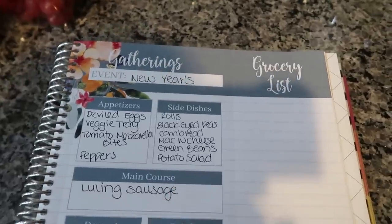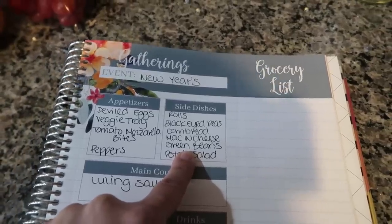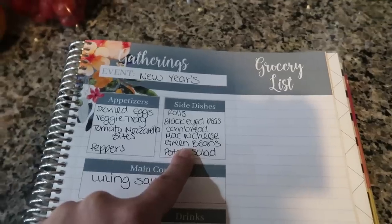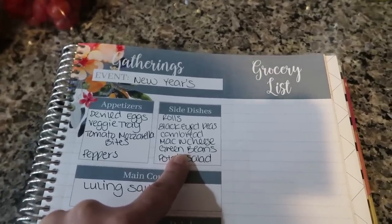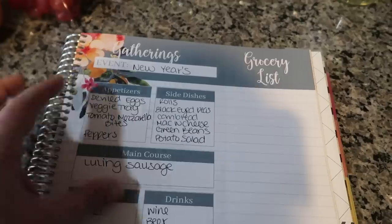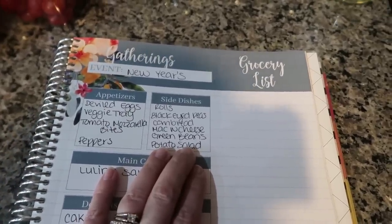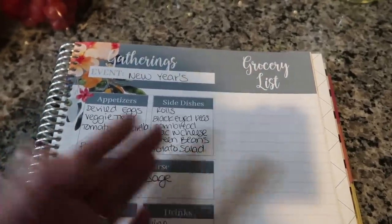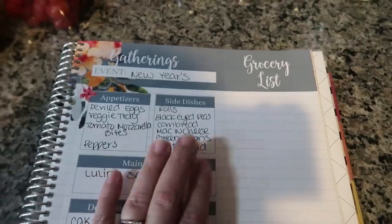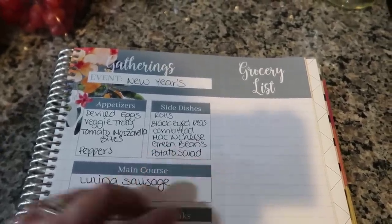As far as side dishes, the only thing I'm making is the green beans — and I'm trying something new. It's not really a recipe; you're just baking green beans and wrapping them with bacon, making little fancy-looking green bean bundles. I just saw a picture on Instagram and thought it looked really cute. I was going to make it for Christmas but that was canceled. I'll try to find the blog I originally found on Pinterest and link it below.